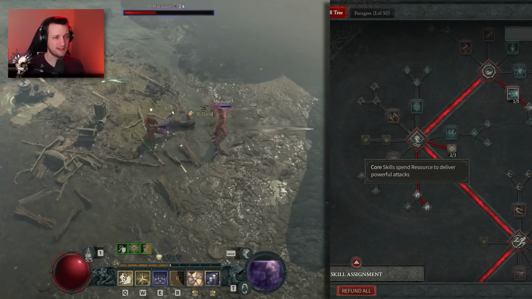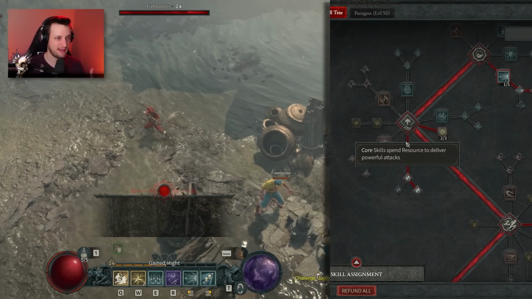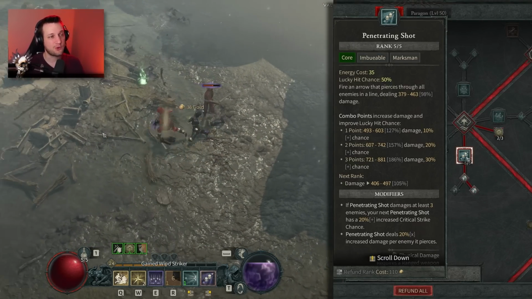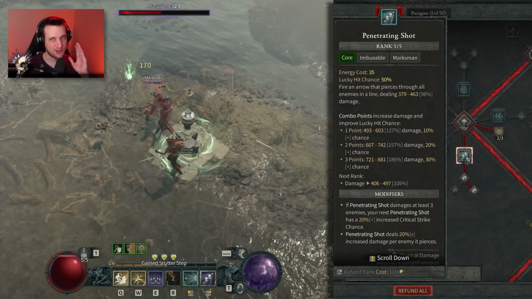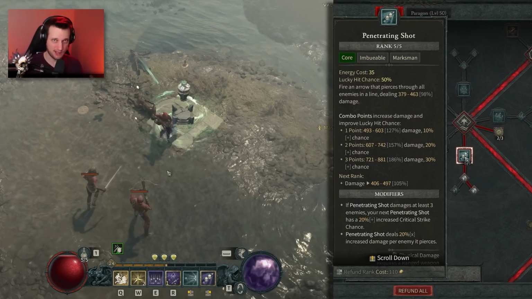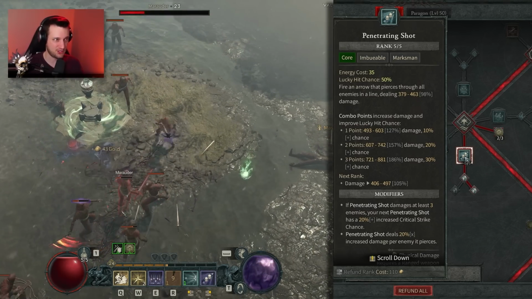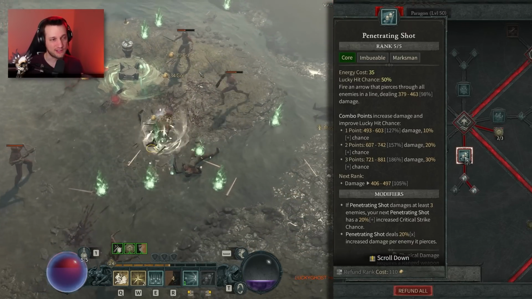So your core ability is going to be the spender, your resource spender. This is your big damage ability, and we're going to use Penetrating Shot. Penetrating Shot fires an arrow that pierces through all enemies in a line, dealing 379 to 463 damage. So it does really high damage relative to other skills to begin with, and it's going in a line. And if we have combo points, which is our specialization that we're going to choose, we get 3 combo points, and then instead of doing 379 damage, it does 721 damage. So roughly twice the damage that it was going to do, right? It's huge. It's really big damage.